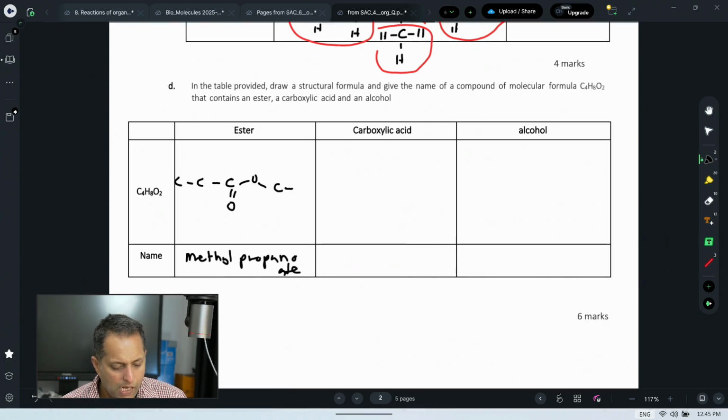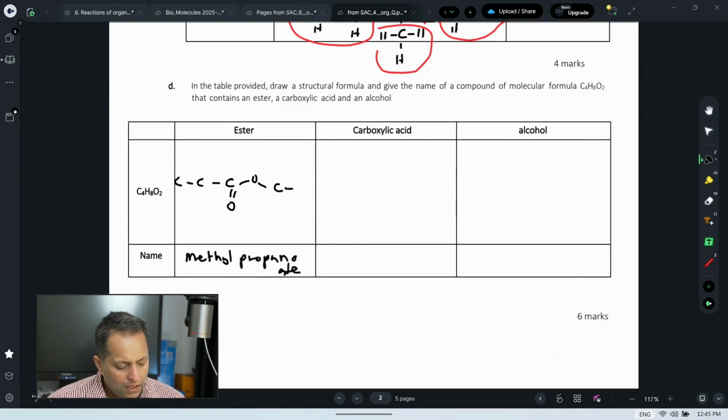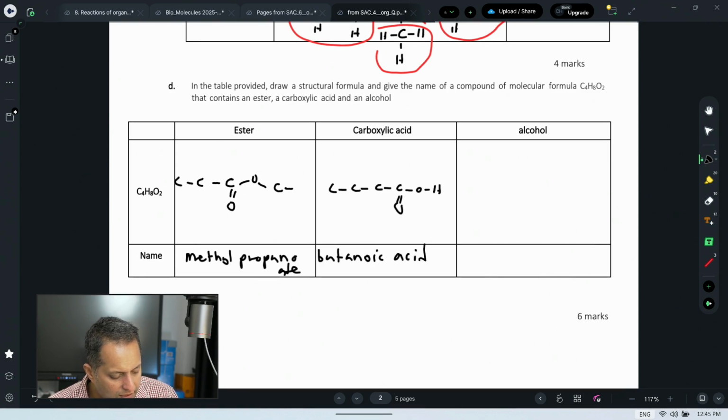Okay. Now, then carboxylic acid. You know that esters and carboxylic acids are functional isomers. I mean, if you can draw an ester with this formula, you can draw a carboxylic acid. No problem at all. Same, because they are what isomers? Functional group isomers. Okay. All right. Now, in this case, carboxylic acid. What's a carboxylic acid? Just write butanoic acid, man. 1, 2, 3, 4. Butanoic acid. Okay. Butanoic acid. Because it's a carboxylic acid with 4 carbon.